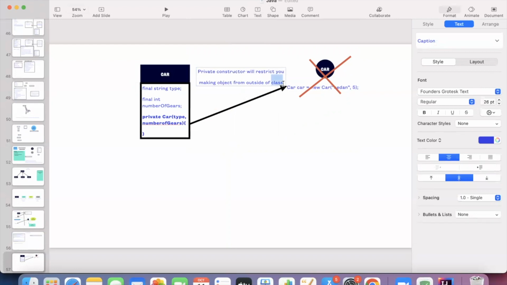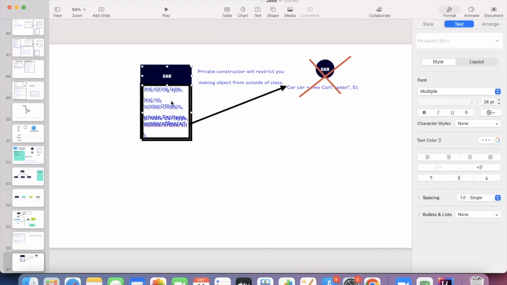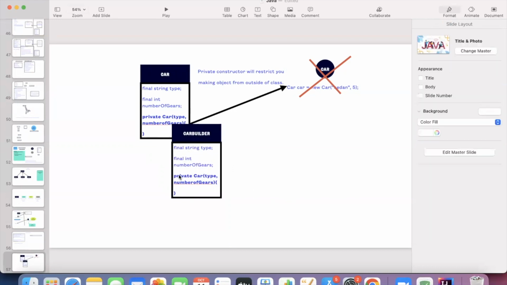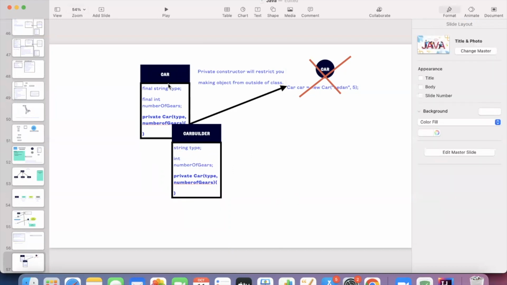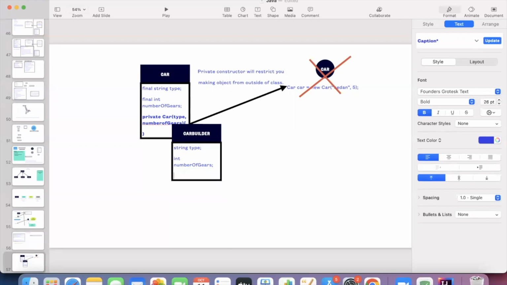which is similar to our singleton. This is what singleton also does: we make a private constructor. Now for this class, I am adding an inner class called CarBuilder. These fields are not final; they are still in the Car, an inner class. My goal is that my data will be coming in step by step, not in one go.